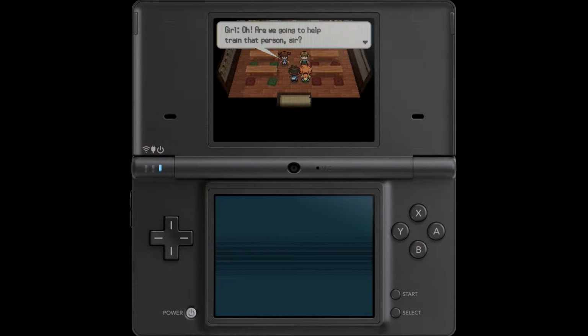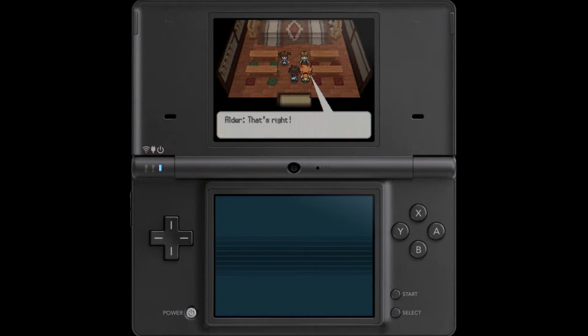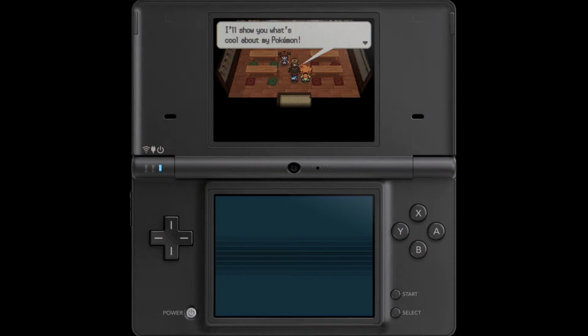Stranger danger? Oh, are we going to help train that person, sir? Really? But that trainer looks really tough. That's right, this trainer may be tough, but you can learn from losing as well. More importantly, haven't I been telling you just to enjoy Pokemon battles? So, David, please be their opponent. I'll show you what's cool about my Pokemon.